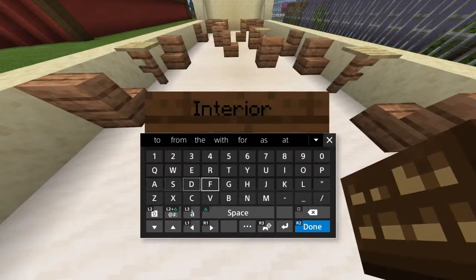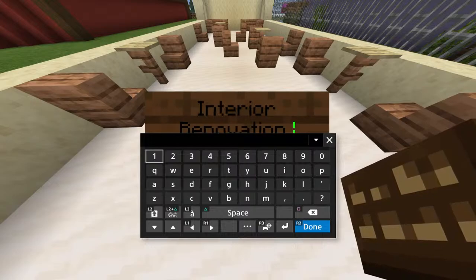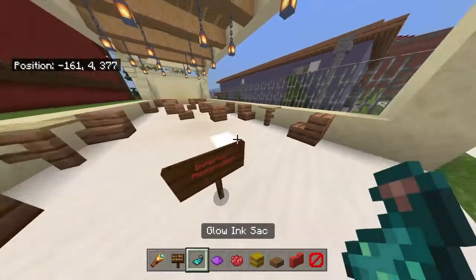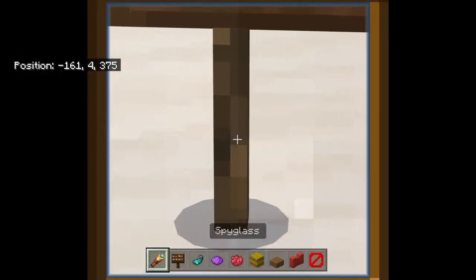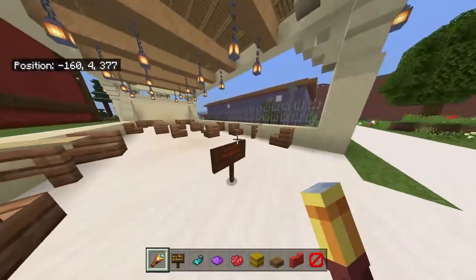Interior. Renovate. Renovation. See, that's really annoying with signs. See that? That's like a normal wood texture. That's like the logs. That makes me kind of mad.